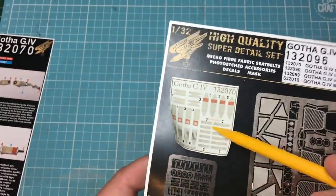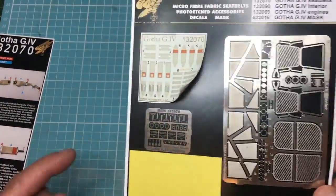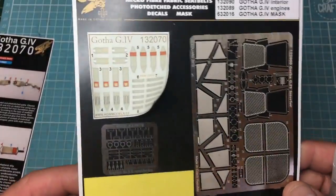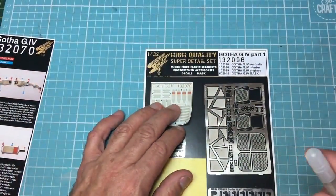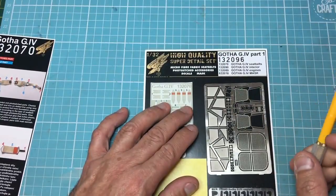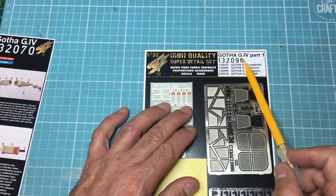I've always preferred these, but now the latest thing seems to be steel belts. So if somebody can please tell me in the comments what the big fuss is about, or link me to somewhere they tell you how good they are, then I'd be interested to know. So there we go. Rant over. That's the review of the 132096 HGW Super Detail set for the Wingnut Wings Gotha G.IV.